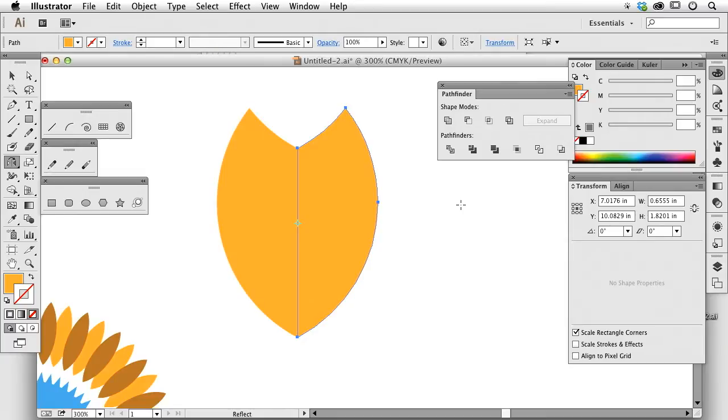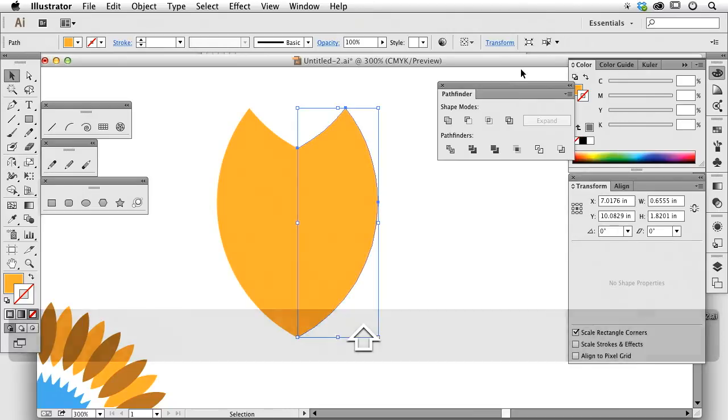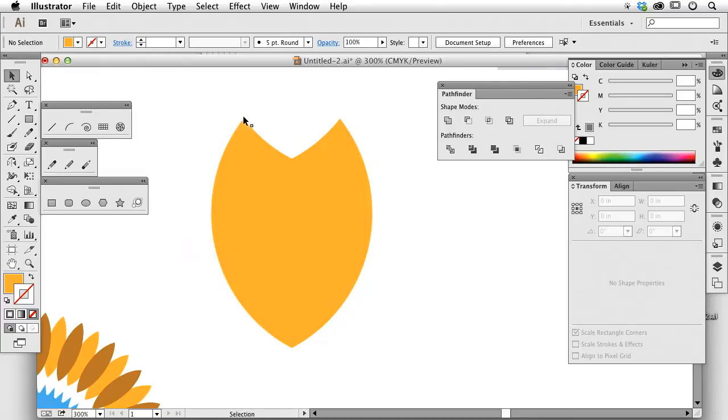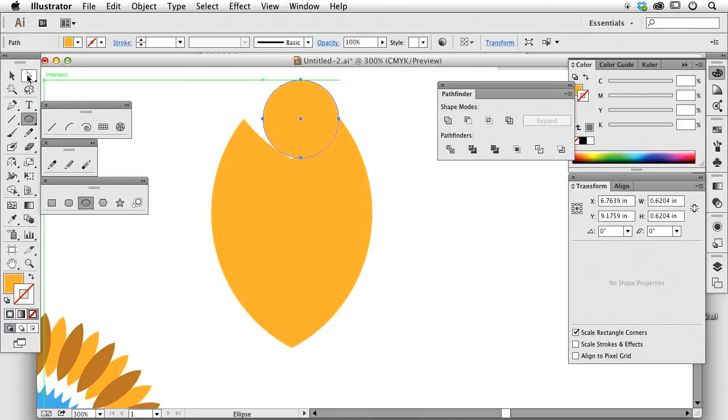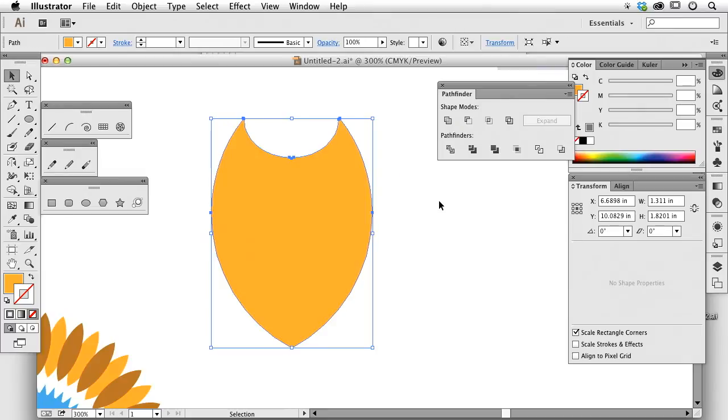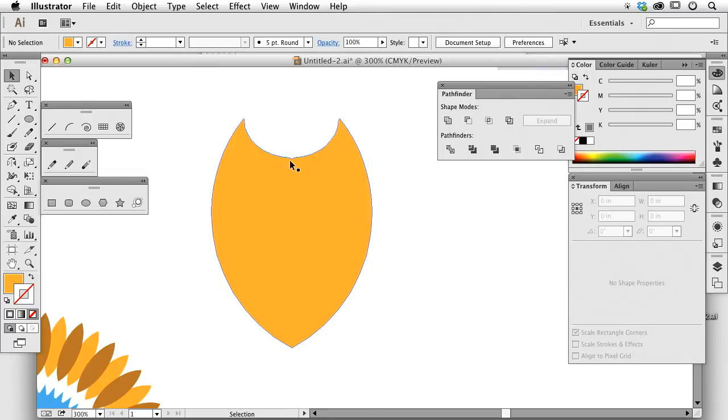Now, if you want to reflect over something that isn't vertical or horizontal, we're going to show you that as well. So here's my little shield, and I'm going to grab both objects and merge them together. And if I want to create a more round shape, then I'm just going to draw a circle here and drop the circle in, or I can do an oval, touch those points, and pull that however I want to, and then, of course, subtract the front of this, and then I can create any type of shield that I want to.